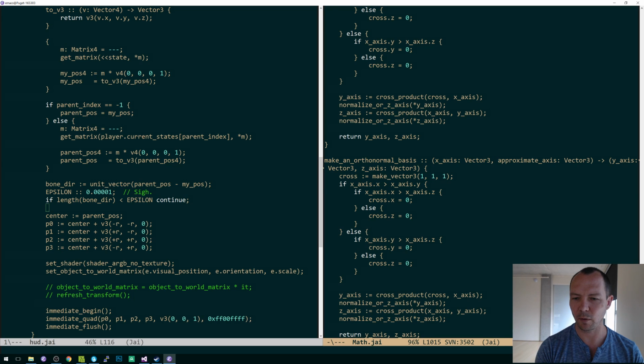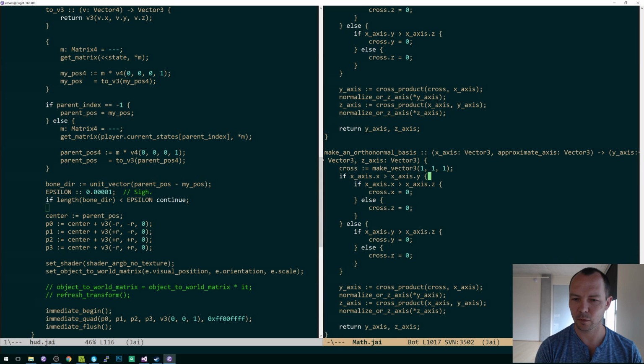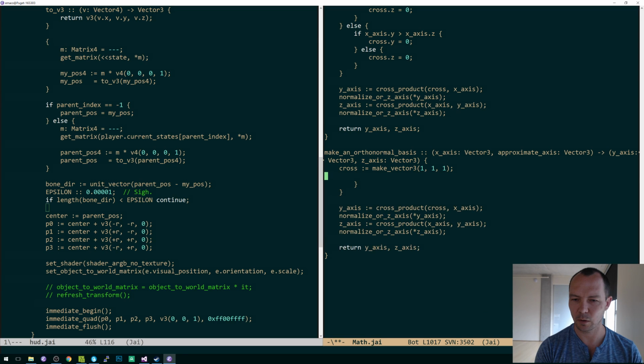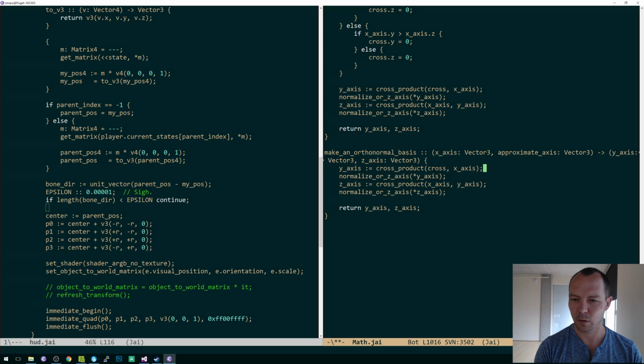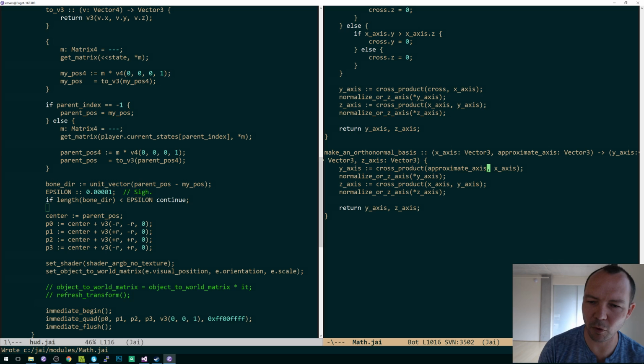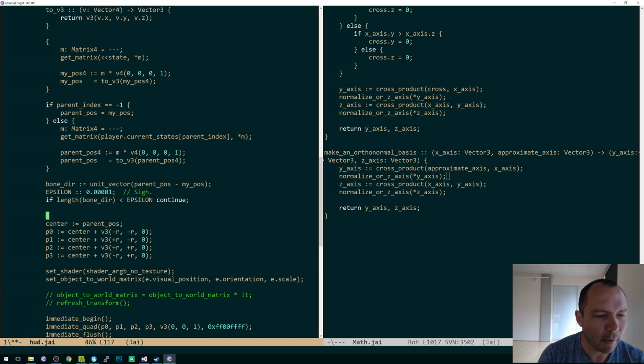And we're going to get a y and z. So we're just going to cross the approximate axis by the x-axis, which gives us the y-axis, right? And then the z is x cross y, and we return y, z. So that's very simple.